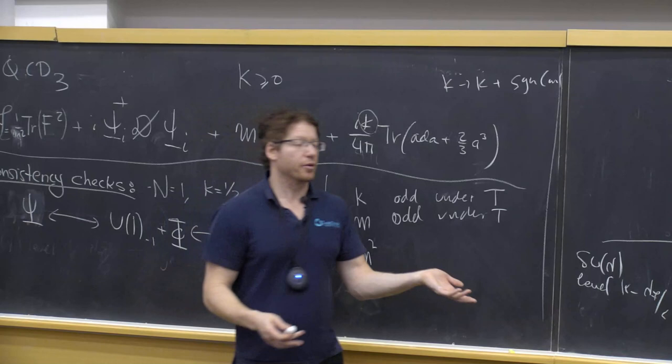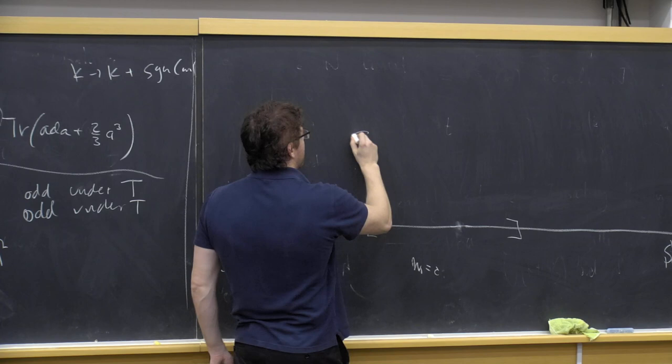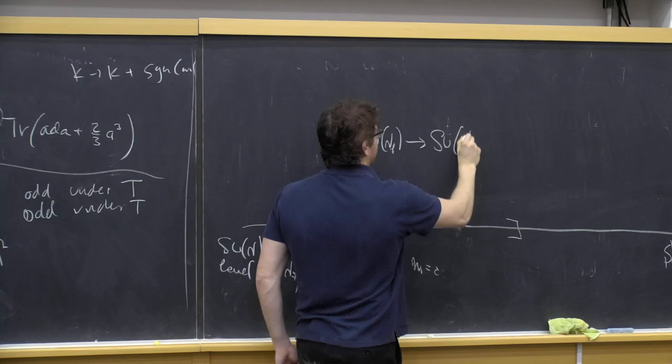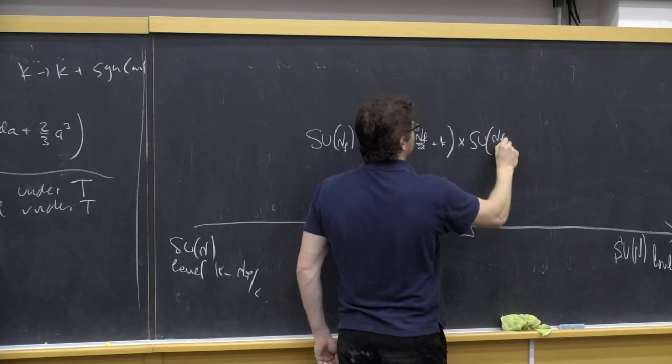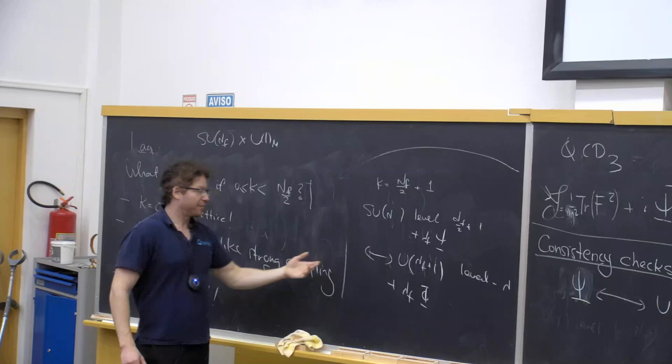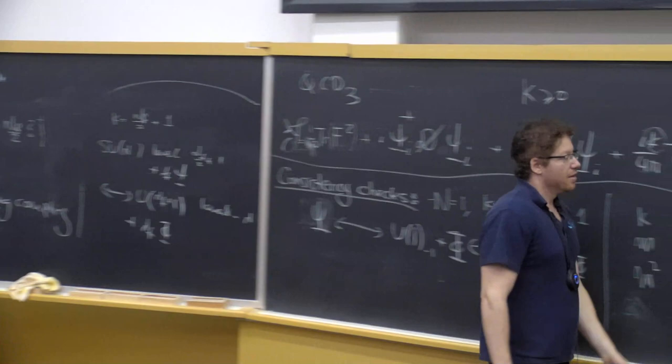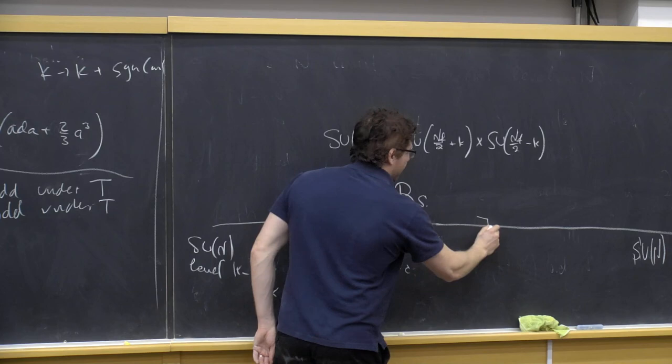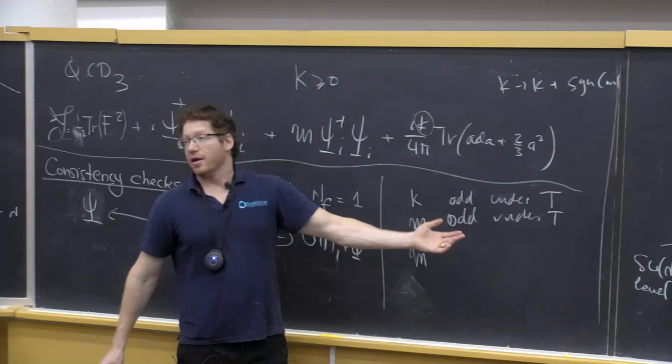So the idea is that in this region, SU(nf) global symmetry is spontaneously broken to SU(nf/2 + k) times SU(nf/2 - k). So one nice thing about this proposal is that it makes no sense for large k. So that's good. This proposal for symmetry breaking makes sense only for small k, because otherwise the second factor here has negative rank. So here there are Nambu-Goldstone bosons. And here there are transitions. And these transitions between topological field theory and Nambu-Goldstone bosons have dual descriptions.